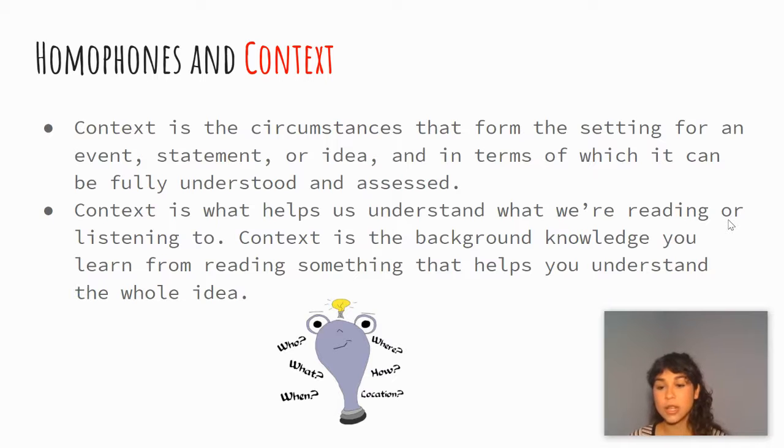Homophones and context. Context is very important when working with homophones. Without it, we wouldn't know what word to use in our writing, while reading, or even speaking. Context is the circumstances that form the setting for an event, statement, or idea. Basically, context is what helps us understand what we're reading. Context is like the background knowledge that you learn or take away from the reading or the story. It's what helps you understand the whole idea.